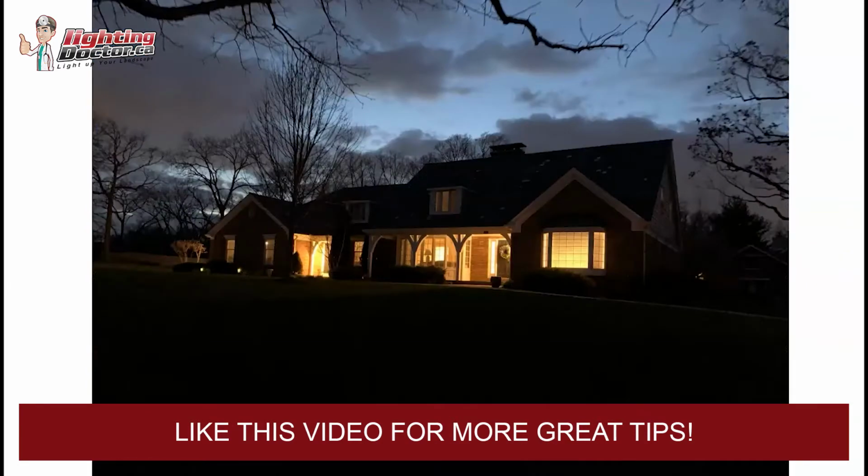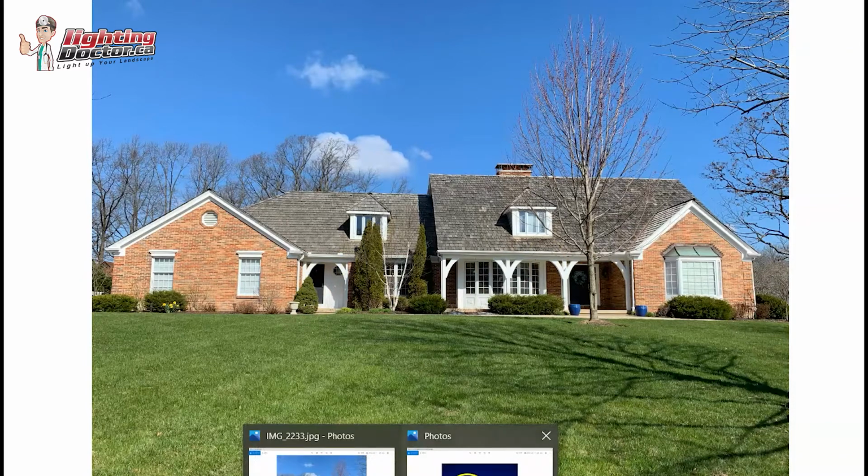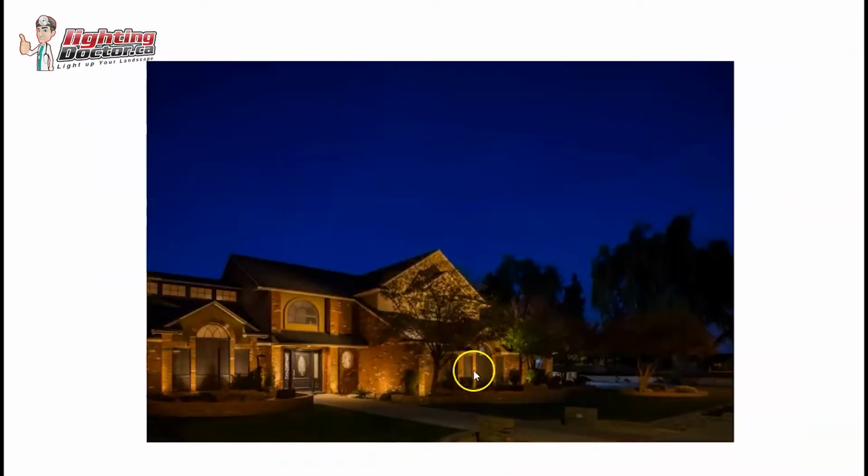And then if we continue around the house to the front, the other thing I love doing, especially since you have all these beautiful white posts and beams and pillars, is definitely trying to highlight and accent those. You can't really tell from this picture, but I do have some other ones.